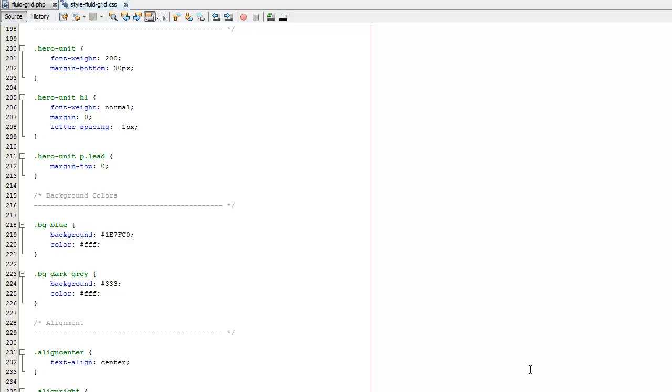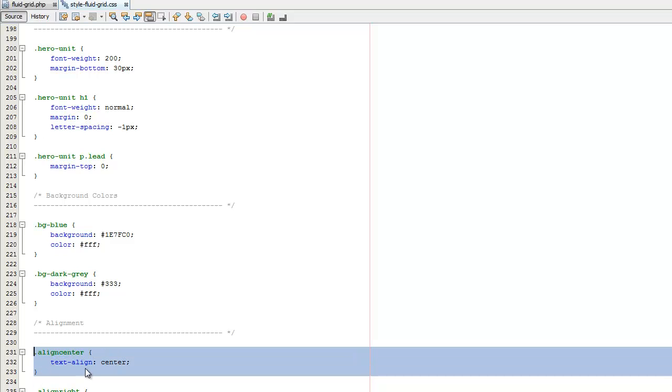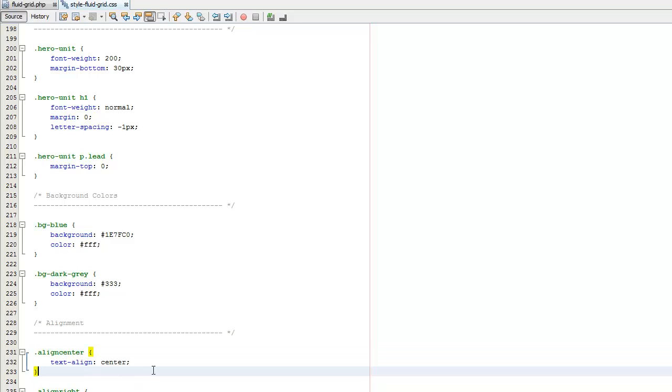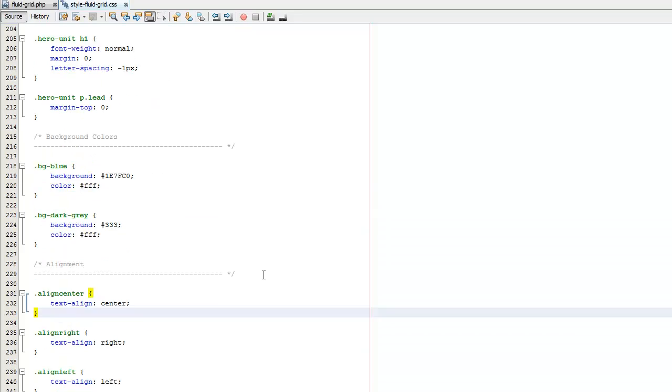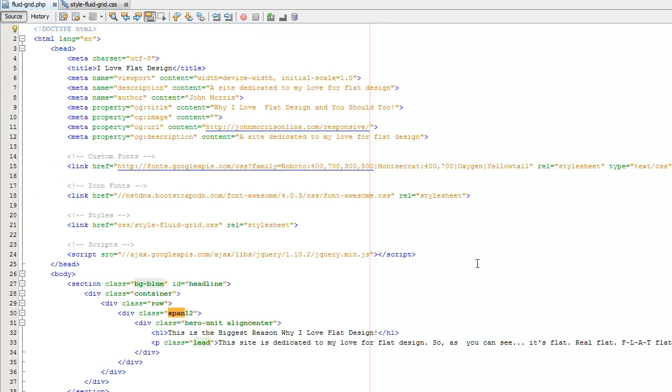The advantage of that is that you don't have to constantly rewrite this code for every element that you want to align center. You can just add that class. So once you build your CSS, you can come into your HTML and you have the CSS tools available when you're writing it, to just add different modifiers to different tags and get the desired effect that you're after.